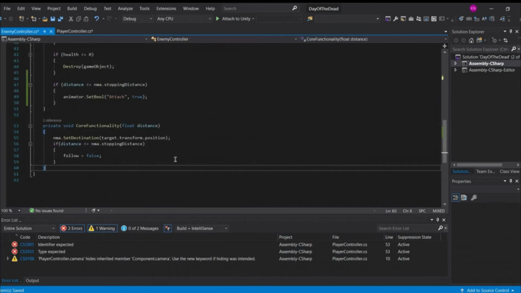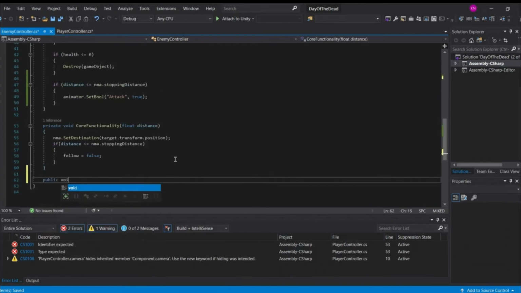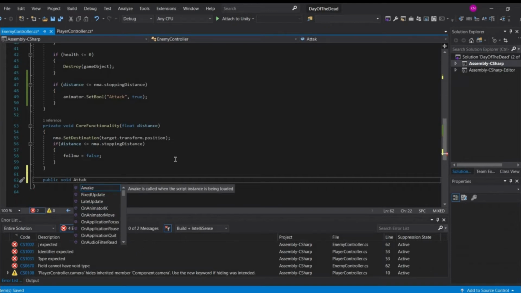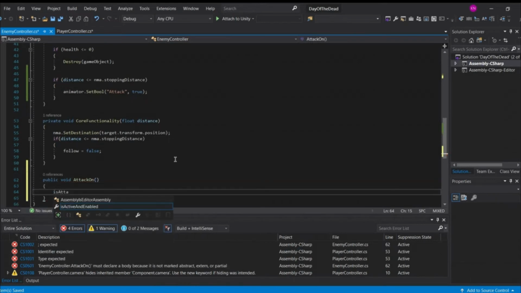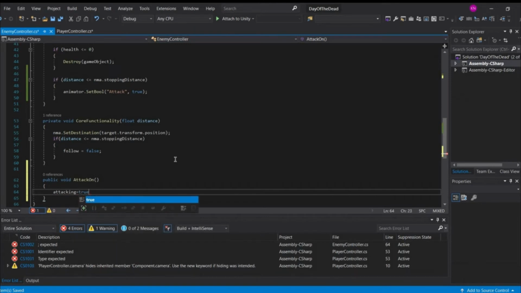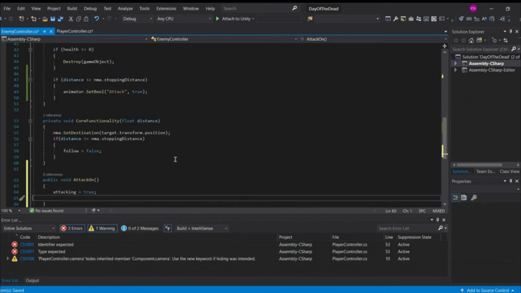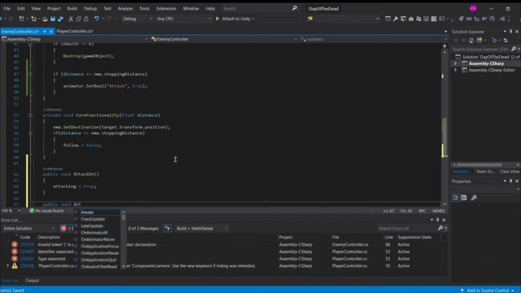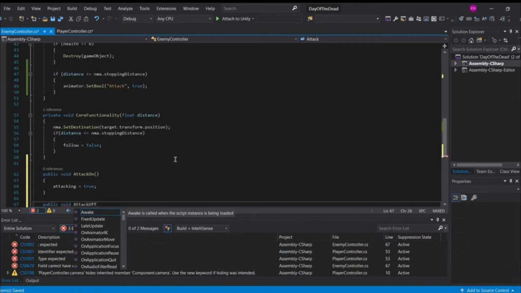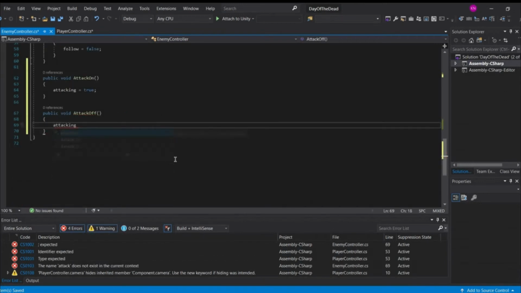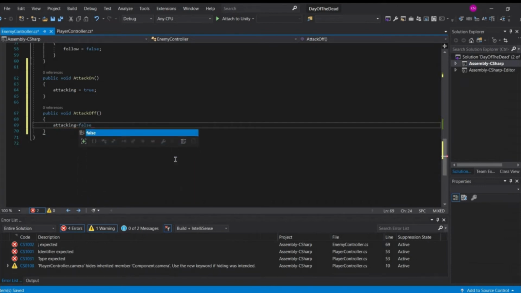We are going to create a private function which should be attack on, where attacking is going to be true, and another function attack off, where attacking is going to be false.